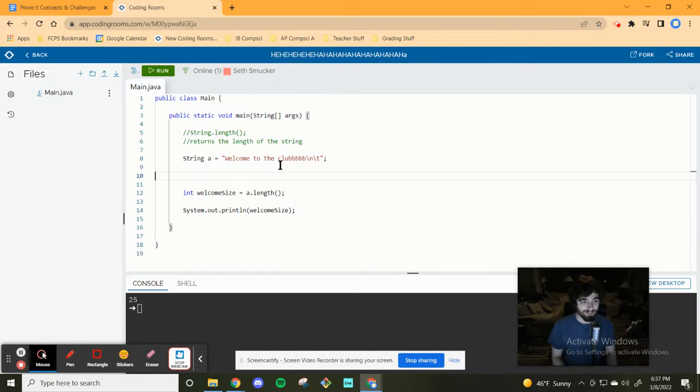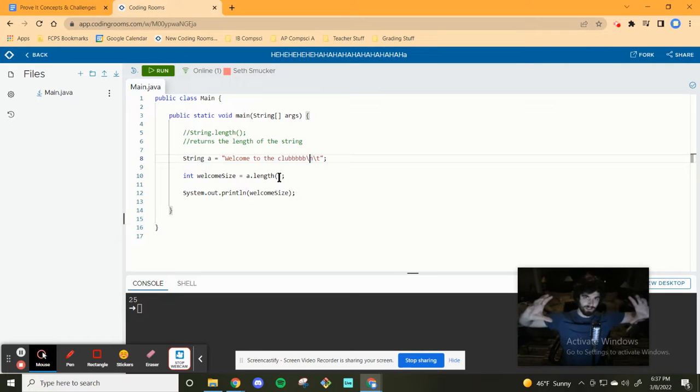That also means you can save them into chars. Char x equals backslash n. That works too. Just a little tidbit. So that's what length does. Length gets the length of some string. And it does not work on characters because characters are not strings. If you put a character into a string, it'll work. But you need to make it a string first.